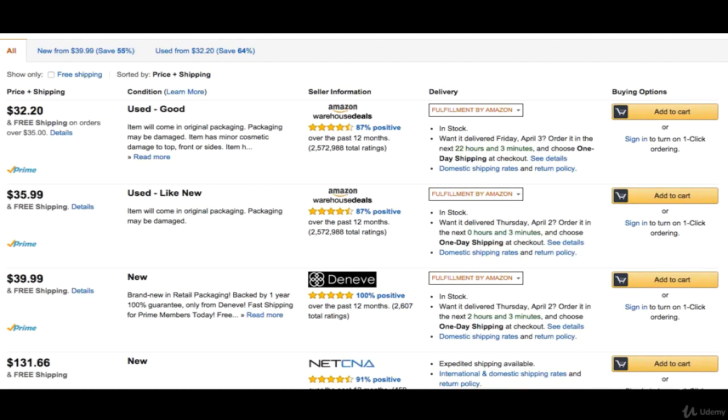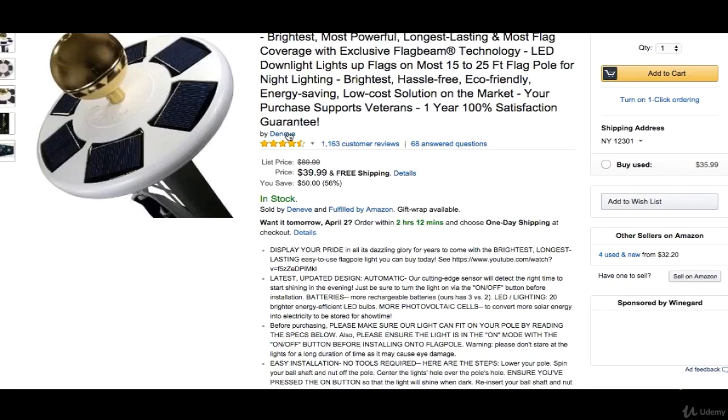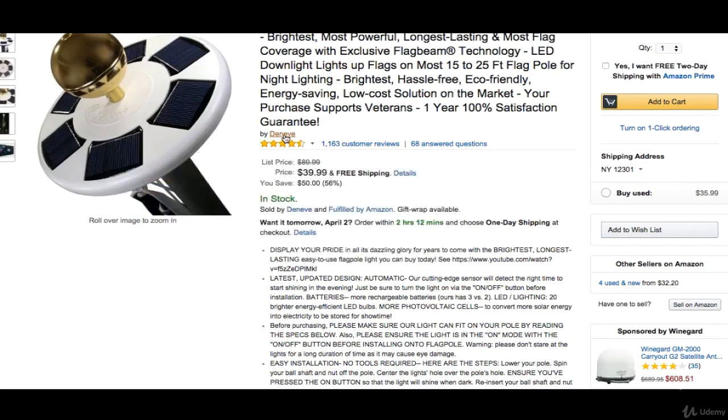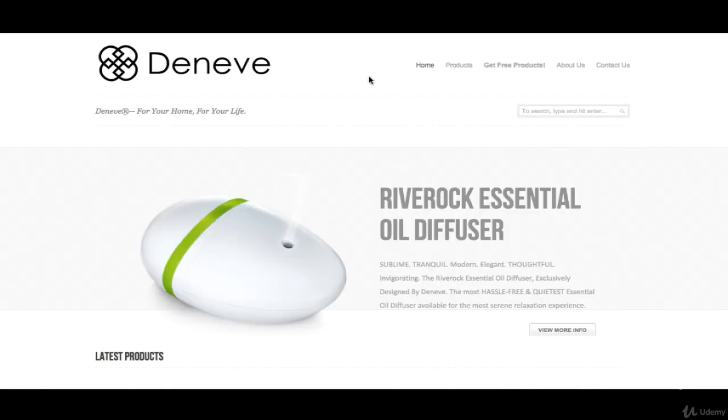You probably have to sell this particular product at $22. What you have to do next is look at the name of the product and right under it — a lot of times it's going to say the company that is selling it. Sometimes it's not going to be the company that is making it, but in this particular case, this is the company that makes it. So all you have to do is copy down the whole name and go to Google.